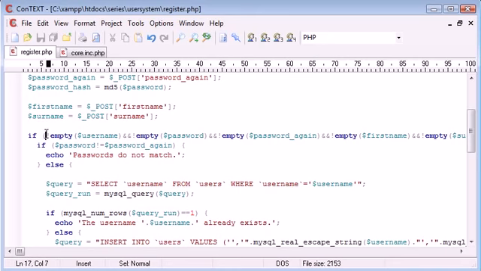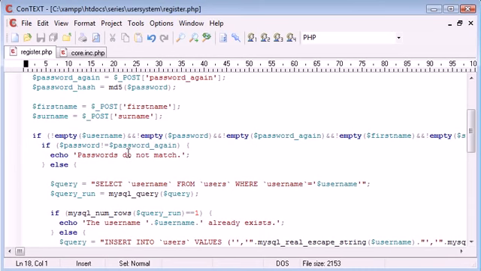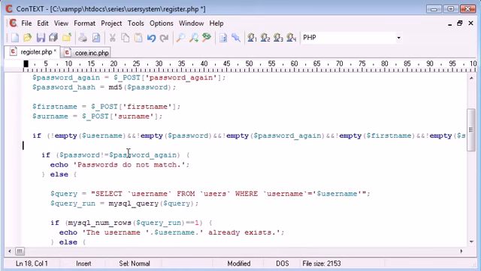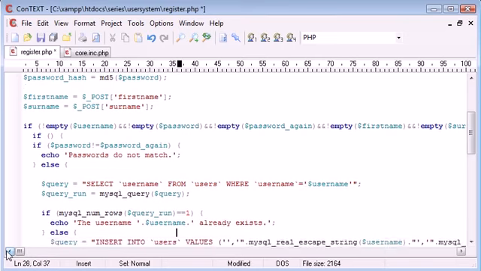Well, we're checking here if the username and everything else is not empty. So a good place to do it would be underneath this, because we want to check the max length after we've checked that it's not empty. So we'll indent in, and then we'll indent the rest of our code in a minute. So we're going to create an if statement with a condition here, and then start a block. The block ends after this.